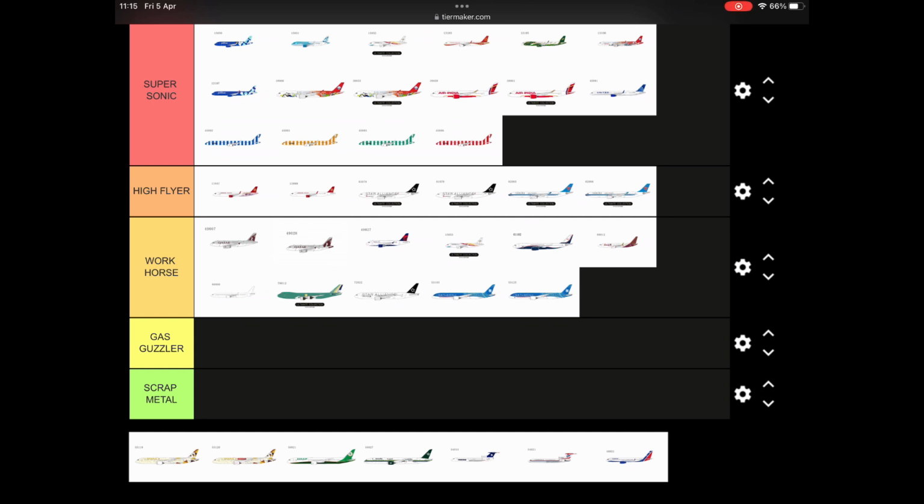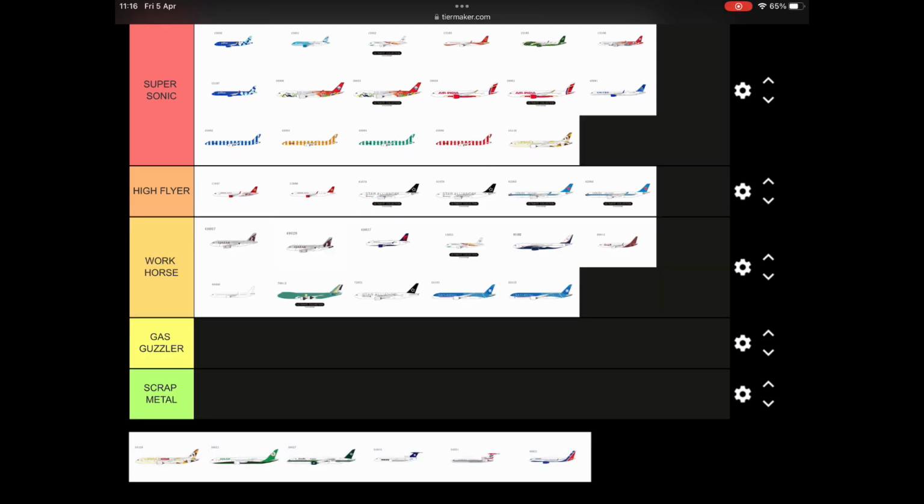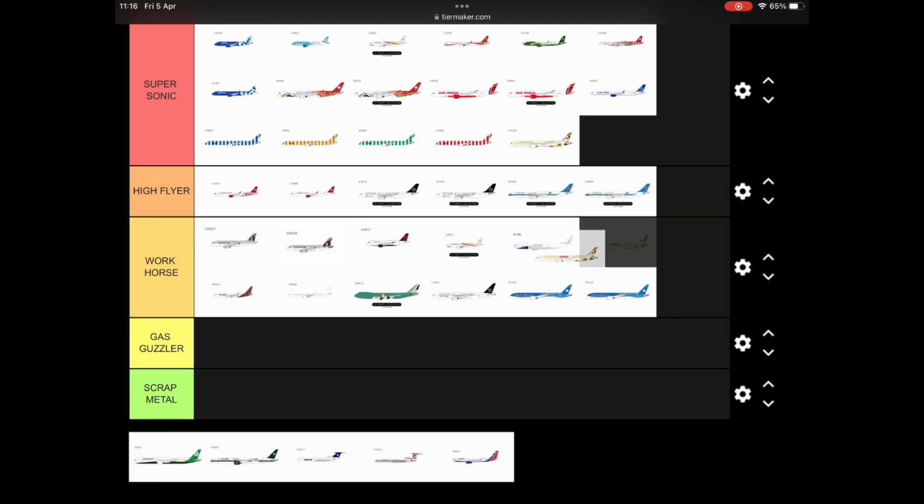So the fact that they're releasing a standard colours Etihad 787, I think, is really sensible, and I think that one will be pretty popular with people. And that one probably could be supersonic, I think. But the other one is a copy of a previous release, and it's a special scheme and so on. It's not as exciting, and it's been made before quite recently, I think, by jcwings. So I'm going to put that one into Workhorse.